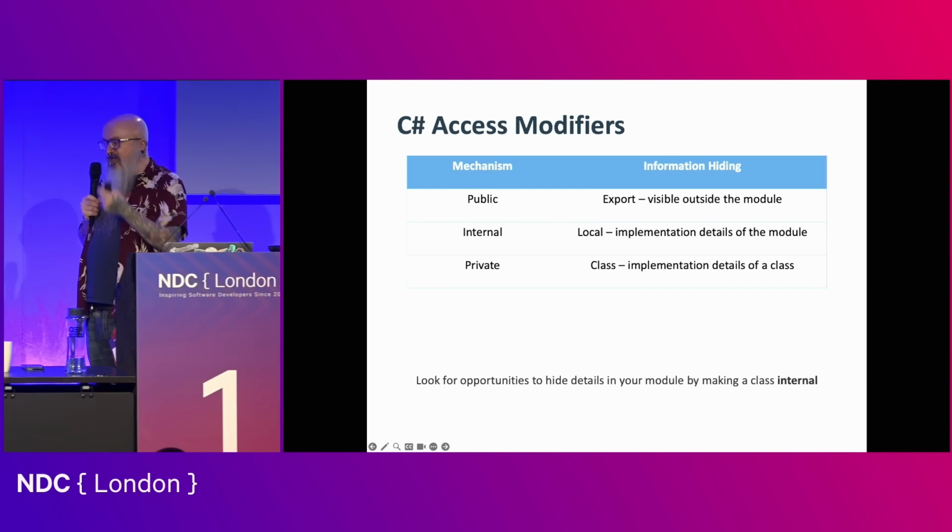See, I still believe it's true. I believe that the default for most things, when you write a class and you don't put a modifier in it, is internal, right? So why is the default to make something internal? That is because that's what we want. We want the default to be that a new class we create is internal and only visible within the module. It should be a deliberate decision to make something public and to expose it and say, other people in other modules will need to call this, and I should think carefully about that contract.